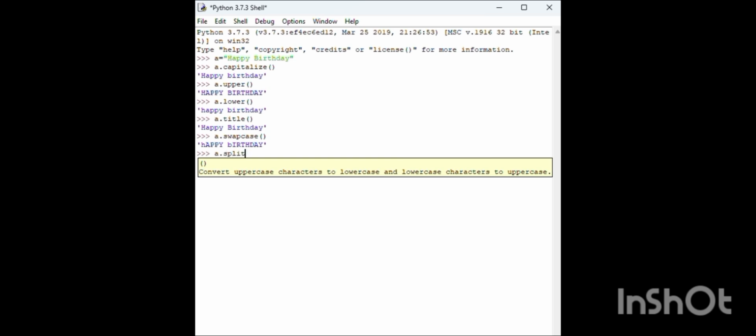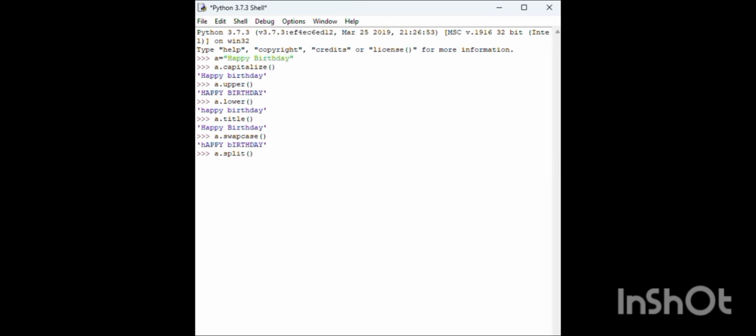Next method, A dot split(). It returns a list of words separated by space. So we can get the output as a list of words. A dot center(19, '*').